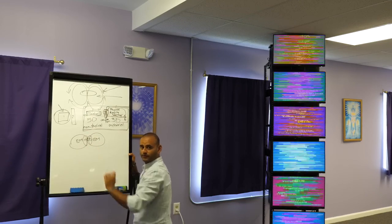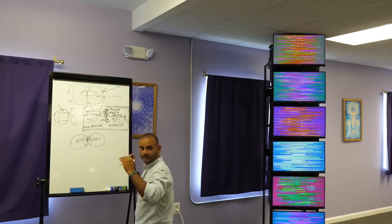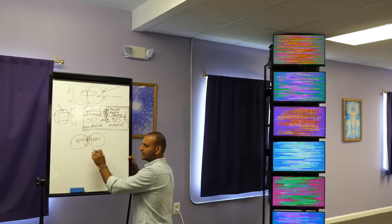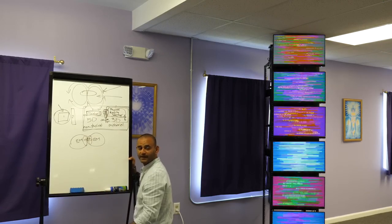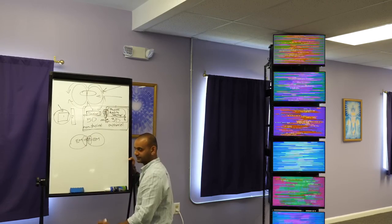But that's just a two-point torsion field. What Dr. Sandra Rose Michael did was not reinvent the wheel, just build upon it. And she said, listen, why use two when we can use four? It'll be a whole lot more balanced. If you pay attention to this room, you see 4 different points where this technology is based.